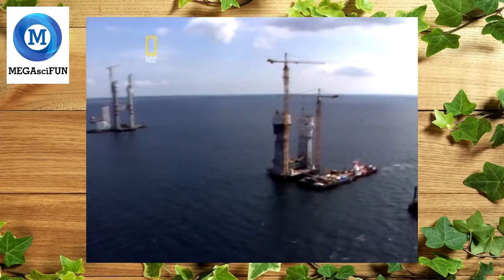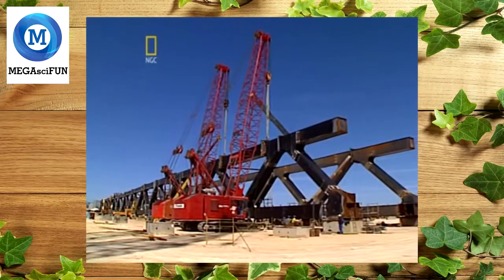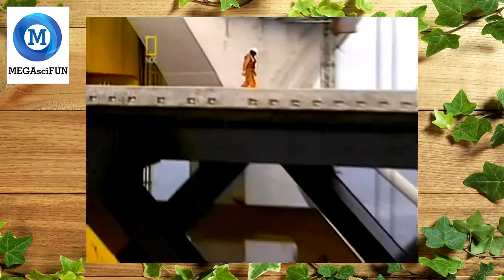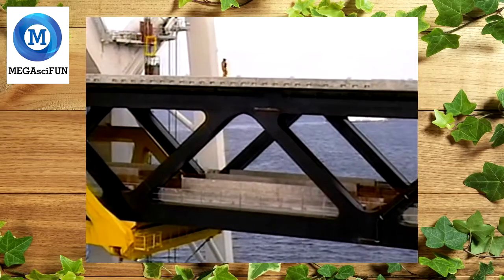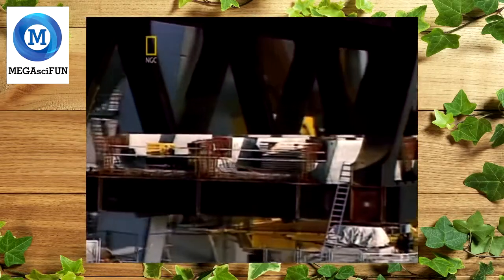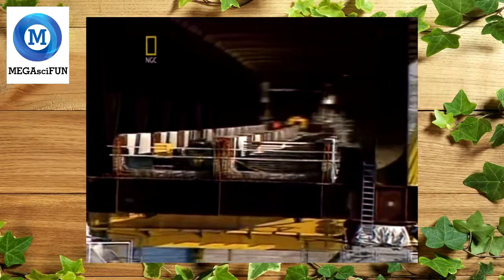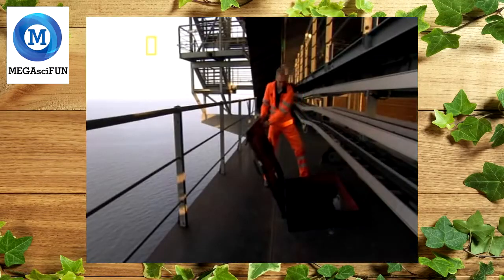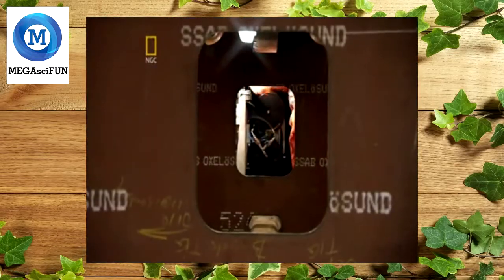At the same time as the towers were being built in the middle of the Øresund strait, the double-decked spans were being assembled at shore. They were immense steel and concrete boxes, about 140 meters long and 23 meters wide — the top would be a four-lane highway while the trains would go inside. The designers put the train tracks in a special cement trough so that if a train were to derail, the liner would keep it on the bridge. The bottom of the spans may look solid, but like the towers they're hollow and house equipment critical to the bridge.